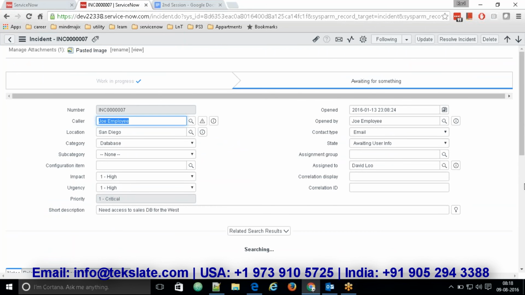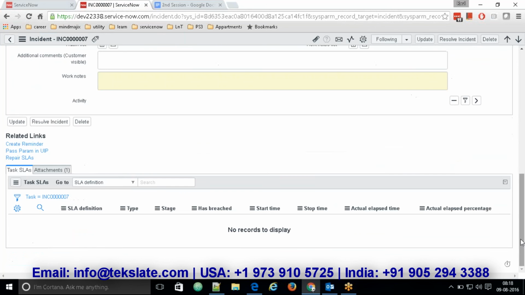If I scroll down, you'll see there's something called Task SLA. If there's an SLA, it will attach here. This SLA data is related to my incident data, but is not my core component. This particular section itself is called a related list.